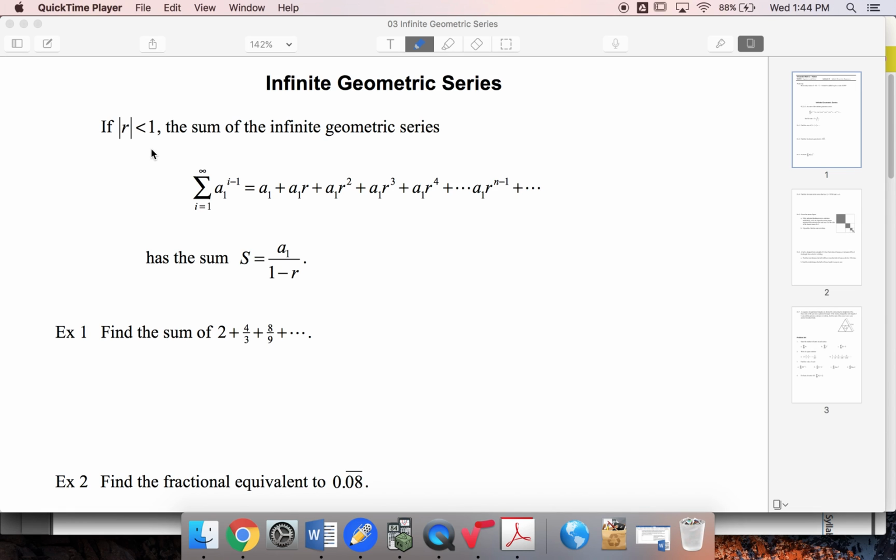Hello students! In our last set of videos we were looking at finite geometric series, but we talked about what would happen to these terms if we had an r value that was a fraction. Well, if the absolute value of my r is less than 1, that means I've got a number that's less than a whole. As I repeatedly multiply it by itself, I'm taking a fraction of a fraction. So the r quantities are getting smaller and smaller, so small that they're approaching 0.